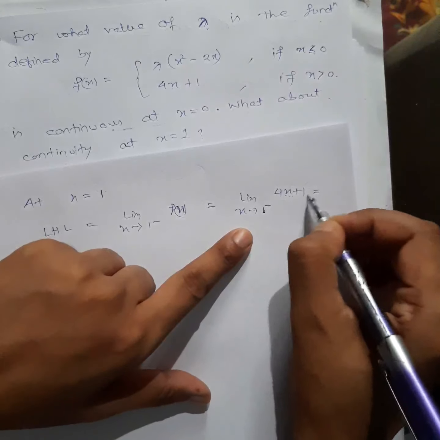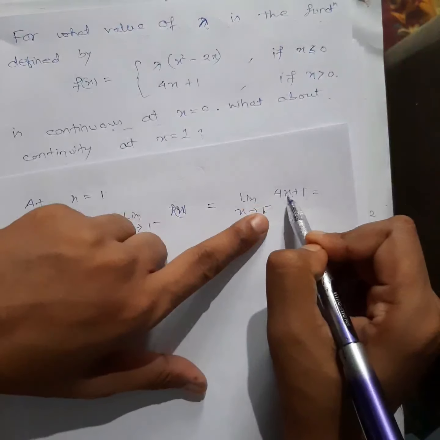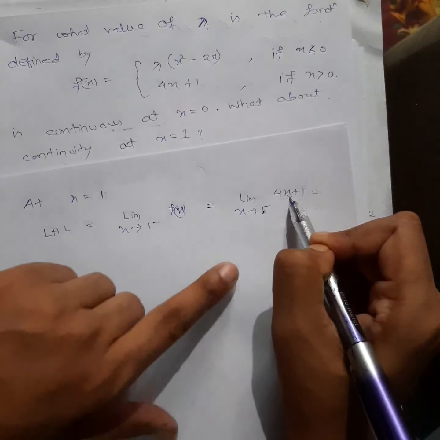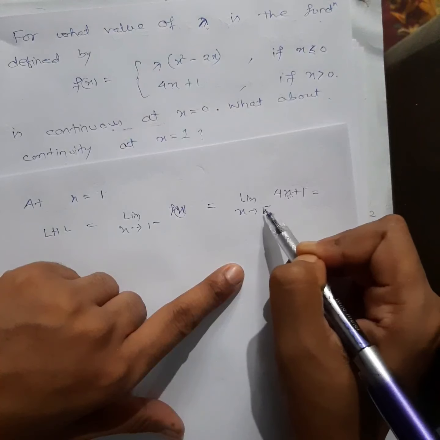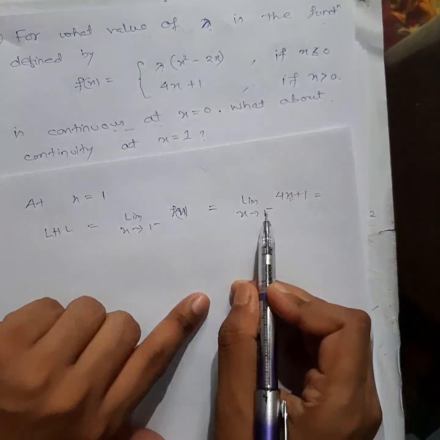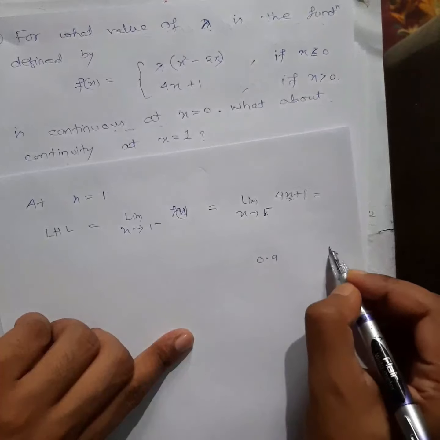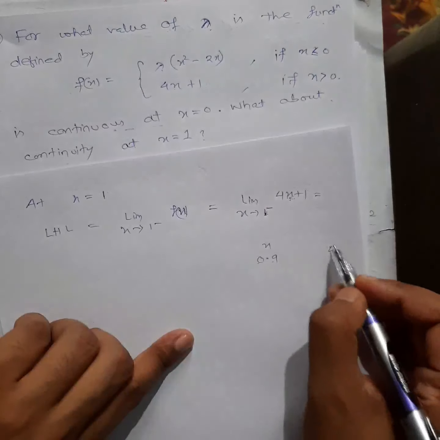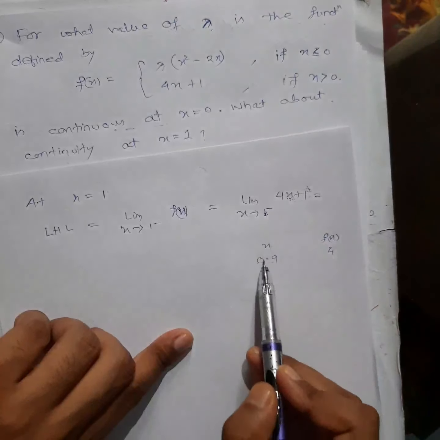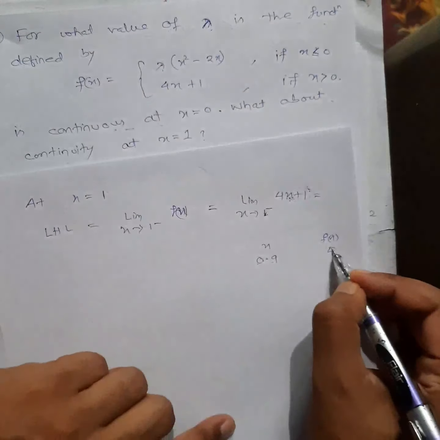This is from the tabular form we used to put. Okay, simply don't think that we are putting 1 here. This is just a shortcut. I have already told you in class 11. Actually what we are doing is taking in place of x the values which are on your left of 1, which is very close, that is 0.9 we will take here. If x equal to 0.9, what will be your f(x)? We are finding that one. This is your f(x), right? If you take 0.9, what will be f(x)? Put 0.9 here, and try to find some value.